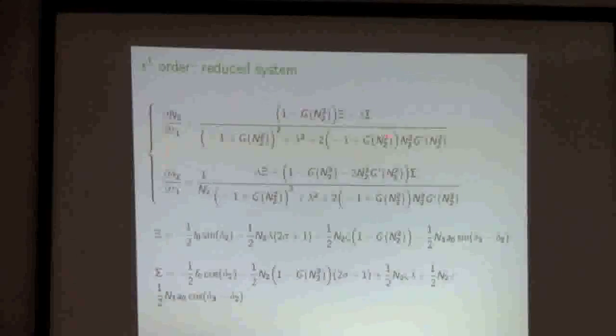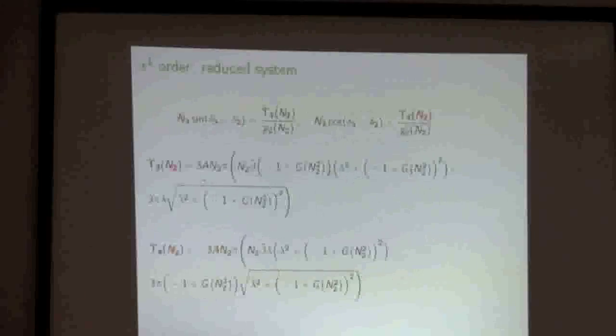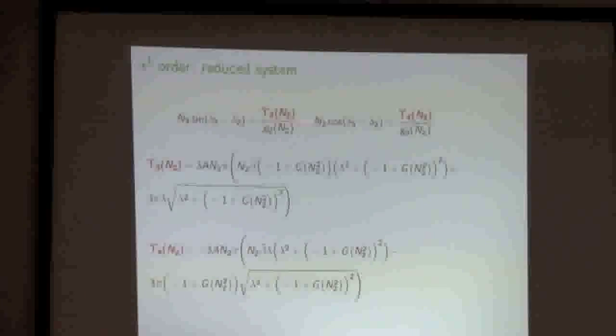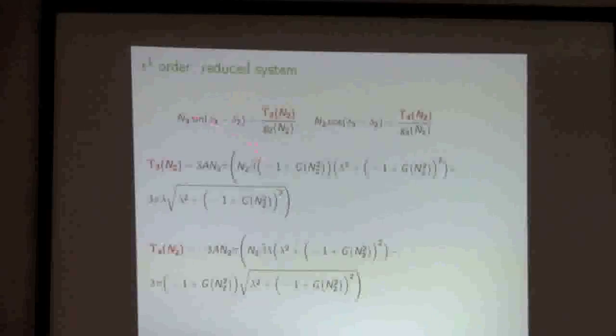And here you have this relation with n2 depends on n2, delta 2. It is similar for delta 2, except that you have here, you see in psi and sigma, the n3 and functions of, okay, it is a little bit complicated, but it could be expressed in n3 sine delta 3, n3 cosine delta 3. So finally, it is possible to say that I obtain analytically a reduced form, and it is simply n2 and delta 2 are governed. The details are written here, so it is what I am explaining.